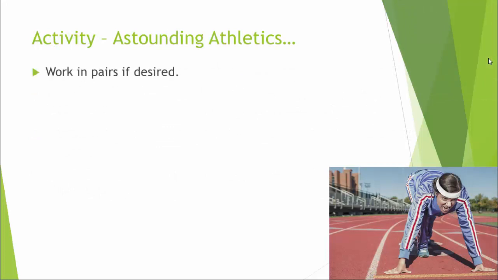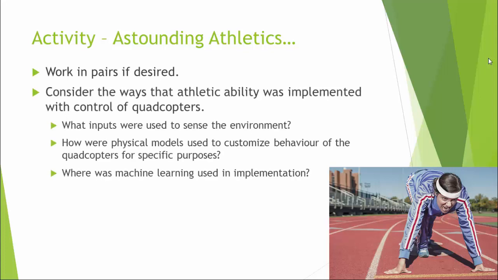Now, our activity for today, I'd like you to work in pairs if you wish, or you can work alone. And view the Astounding Athletics of Quadcopters video TED Talk. And while you're watching it, consider which inputs were used to sense the environment. Consider the physical models used to customize behavior of quadcopters for specific purposes. There were several purposes shown in the video. And consider how machine learning was used in the implementation. So you may have to view it a couple of times in order to get all of that information out.